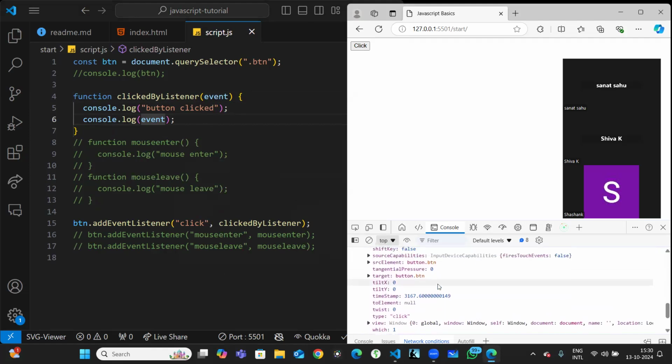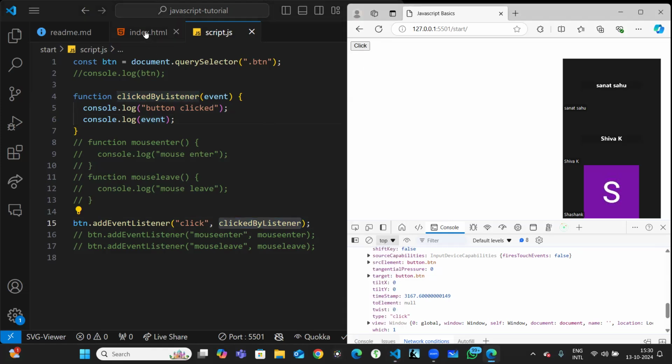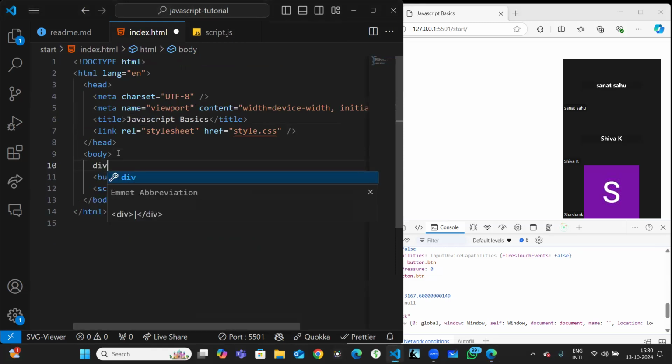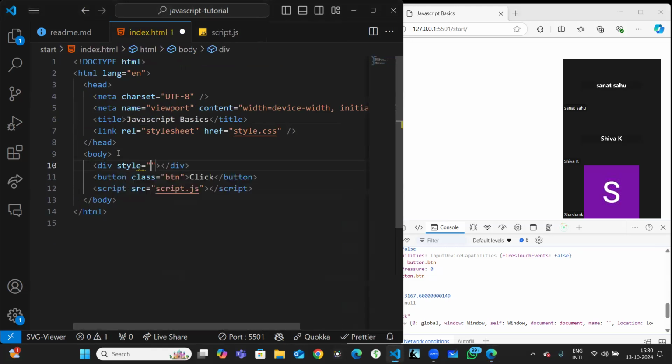Main is target, where this event has happened. Current target is where this event has triggered, and target is where this event handler is getting worked. Basically, what it is trying to say is that I am clicking on this button over here. So if I'm having a div, let me write some style over here.